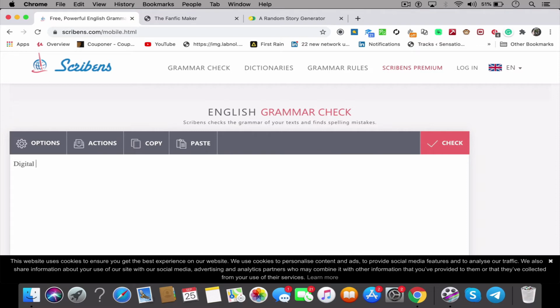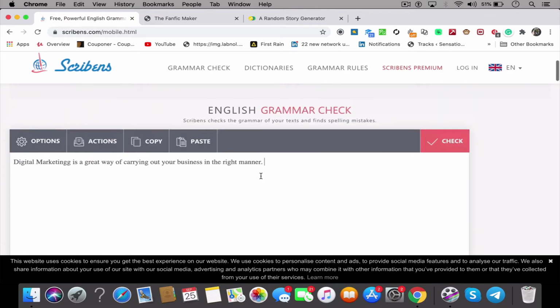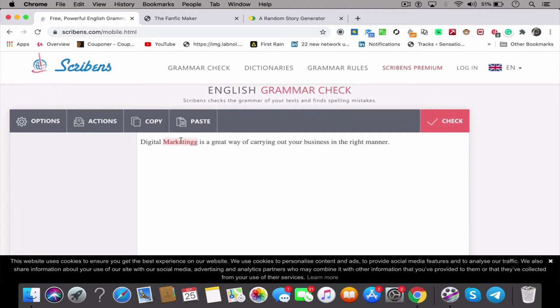Suppose I type in digital marketing, and type: digital marketing is a great way of carrying out your business in the right manner. For example, let me check whether it finds the spelling mistake in marketing. Let's do that. Check. There you find it. It's found it. That's pretty amazing.